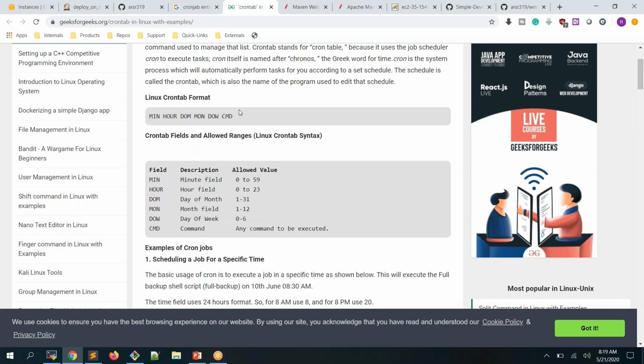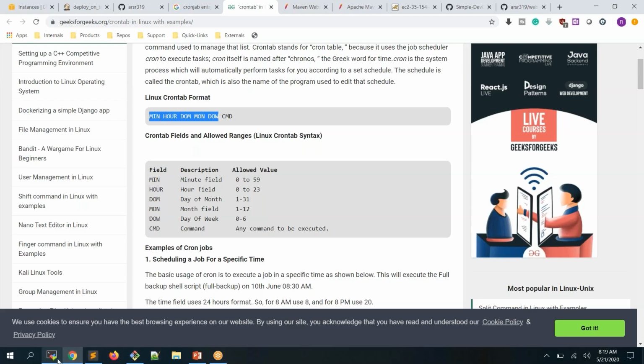First is the minutes, then hours, then the day of the month, which means which date you want, then the month in which you want to execute it, and the day of the week, followed by the command of what you need to do. But the command is not necessary in our Jenkins job. We only need to provide the time information.